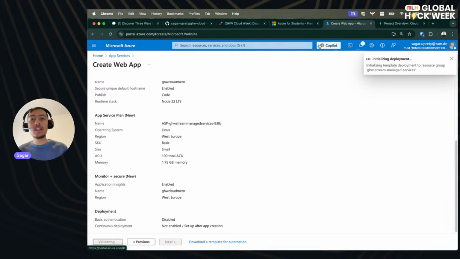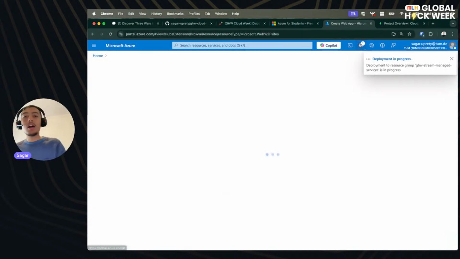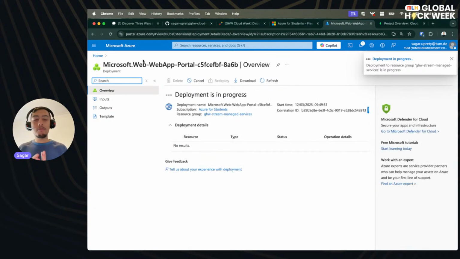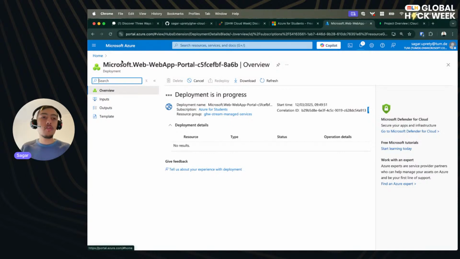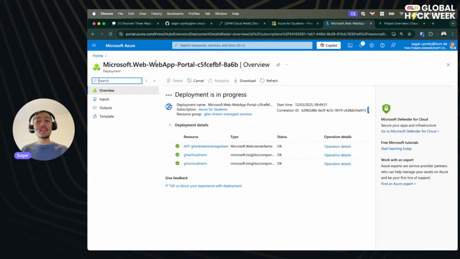This will create the web application for us. Just the basic web application, but it still does not have our code, so this will not run because we don't have our application code within this service. We need to configure this service to connect to our GitHub repo and set up the GitHub Actions workflow for it to run. Remember, this is only for the backend now. We have not touched anything for the front end yet. All right, let us wait for this to complete.